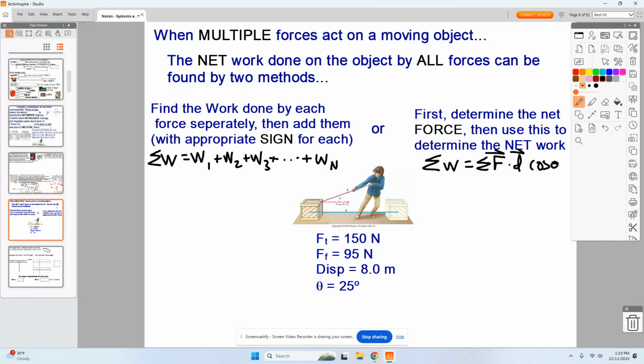So let's go ahead and do it. How many forces would you say are acting on this object? There's technically four. Because, again, if I were to draw an FBD, I have a weight force, I have a normal force, I have a frictional force, and I have a tension force. There's four forces that are acting. So it's possible that four things could be doing work. So if I want to find the total work, I might do the work done by tension, by friction, by the normal force, and by gravity. Those are the four forces that are acting.